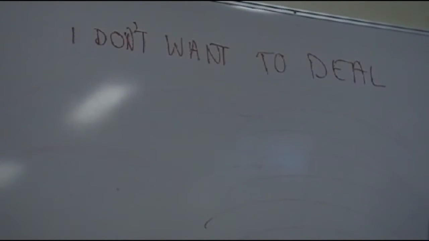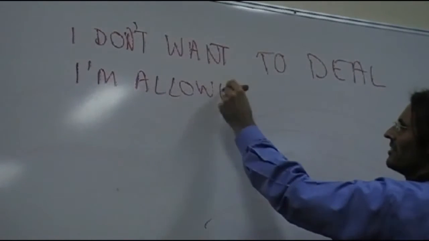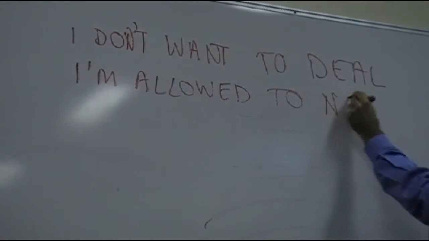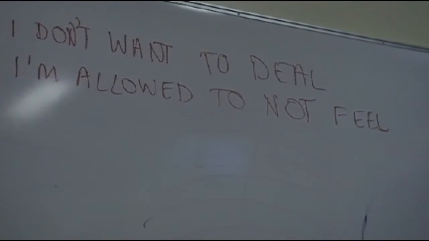If right at the moment I am not feeling the emotion, then right at the moment the truth is that I don't want to deal with this emotion. That's okay. You're allowed to not deal. But that's the first truth I need to accept. The next thing I need to say to myself is, I'm allowed to not feel this emotion. What's that telling me? I am making a choice. I'm making a choice and I'm allowed to make this choice.